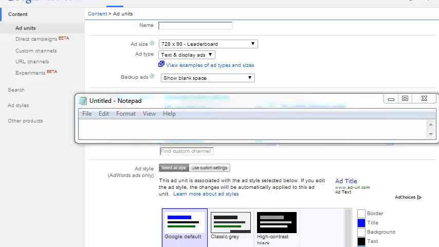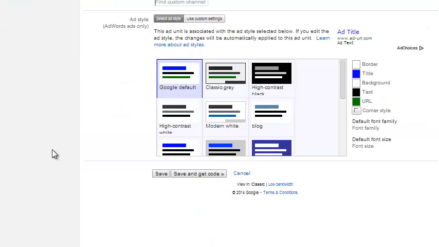So then from here, we can start choosing what size we want. So here's our ad sizes. We can use the drop-down box, and I'm going to select the 336 by 280. Okay, so you can see I did the 336 by 280. Ad type, I want text and display, because I want text and images. Then if we scroll down the page a little more, we can start modifying the color of it. Okay, so down here you can see the color breakdown.